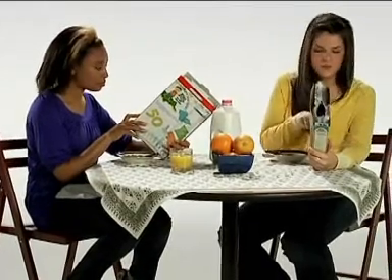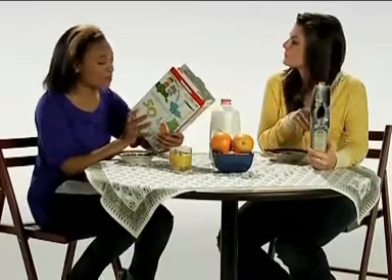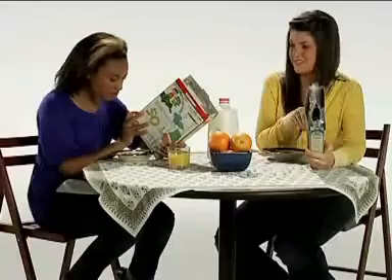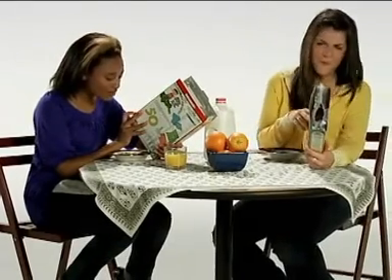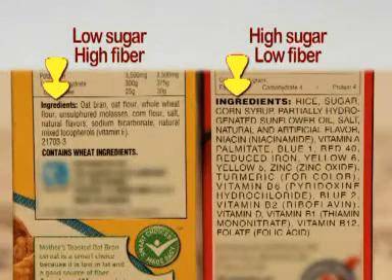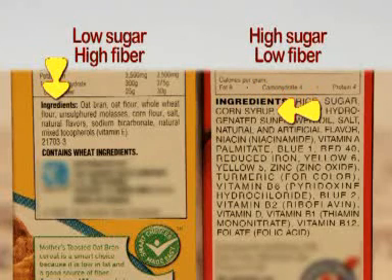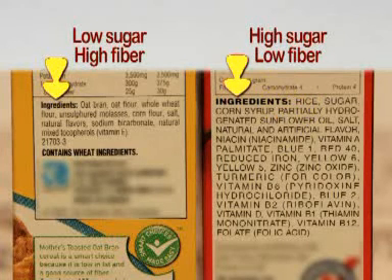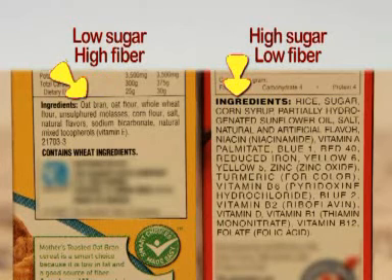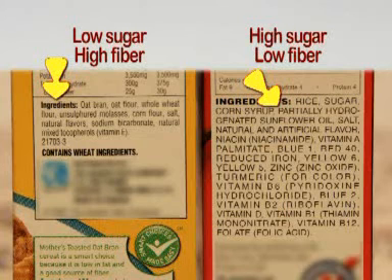Next is a list of vitamins and minerals, which differs among different cereals. At the very bottom is the list of ingredients. Ingredients are listed in order of amounts, with the first ingredient making up the largest percentage. If sugar, or worse, corn syrup is the first or second ingredient, this is not the best choice. Enriched flour sounds good, but it's missing the whole grain — look for fiber grams on the nutrition facts panel and a whole grain listed first in the ingredients. Watch out for words like shortening, partially hydrogenated, or hydrogenated vegetable oil — that's trans fat, the bad guy fat.